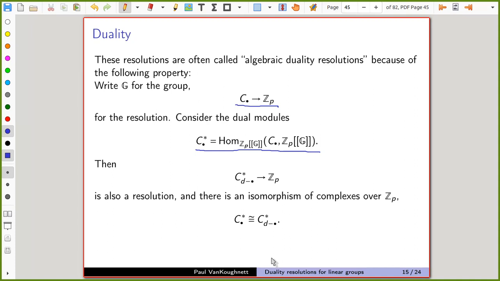I do, yeah. Can't you turn a right action into a left action by having it act through the inverse? Yes, but then if you're dealing with these infinite groups, would not the projective module become an injective module, or perhaps that doesn't happen? I don't think so. Okay, maybe that works by letting the group act by the inverse. Okay, that would deal with it. I think that's it, and I think I forgot to put it on this slide. Sorry about that. Okay, that's good.